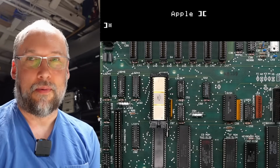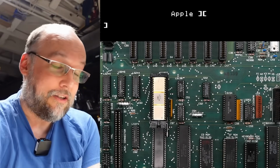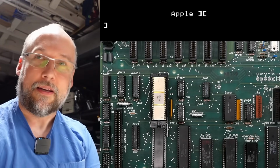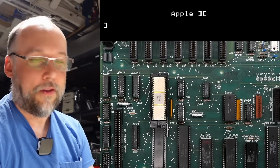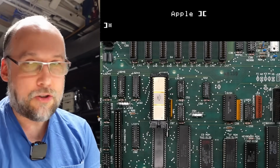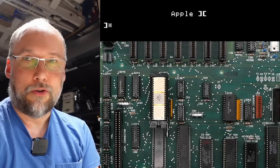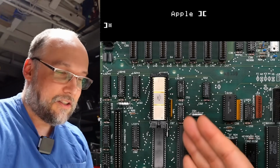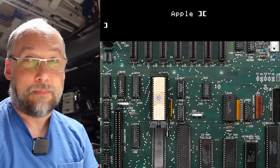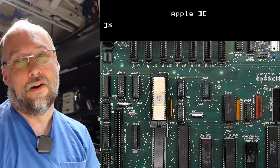I mean, it's not the first time I've looked at 1970s chips and had them work. It's just that the 6502 is so special to me because the first computers that I ever had, the VIC-20, and then the Apple II Plus, and then the Apple IIc, they were all 6502 based computers. So this chip is where it all started. Now I know it's not one of the original September of 1975 chips, but it's really, really early on.